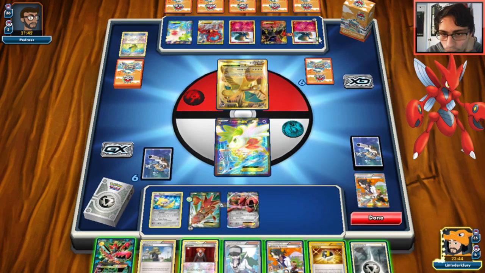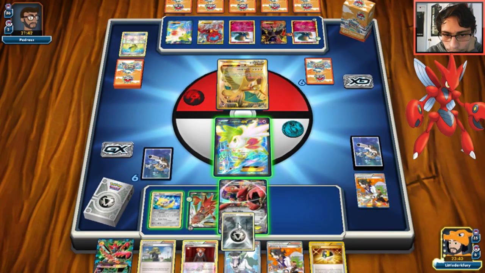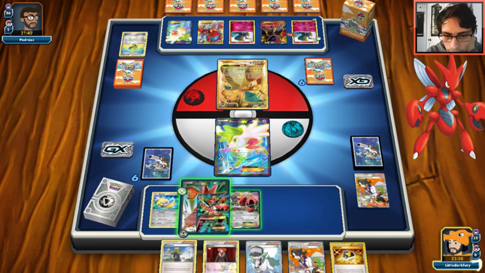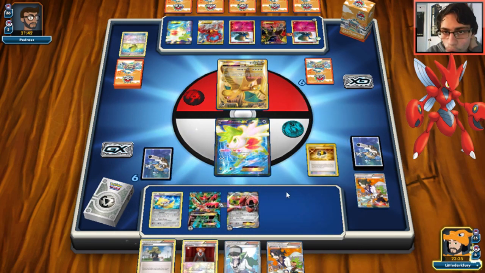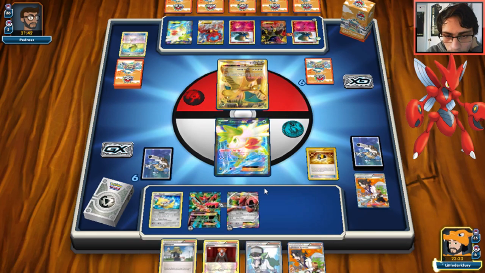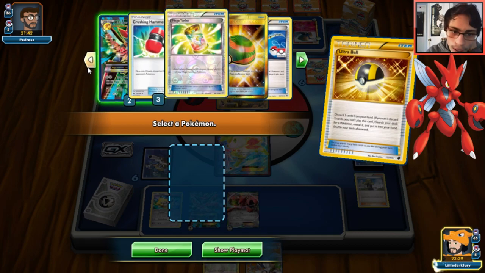If we had, we could dig Shaymin and then knock him out. Just gonna spread out the energy. I don't know if Shaymin is even in the deck. That's the problem. Let's just go Ultra, get rid of N and Delinquent. We'll see if the Shaymin's in the deck or not. It's not. Okay, so I'm glad I went that route.